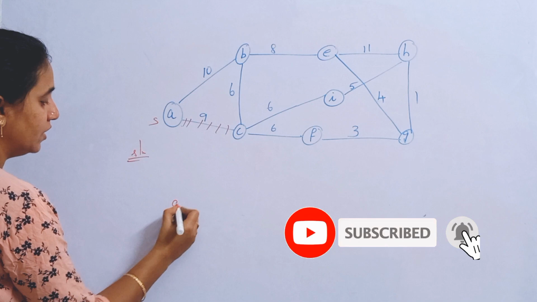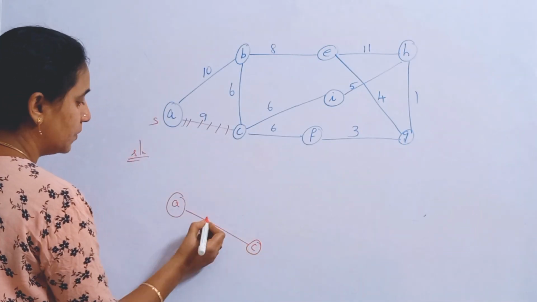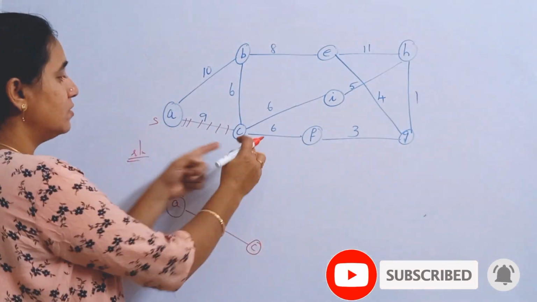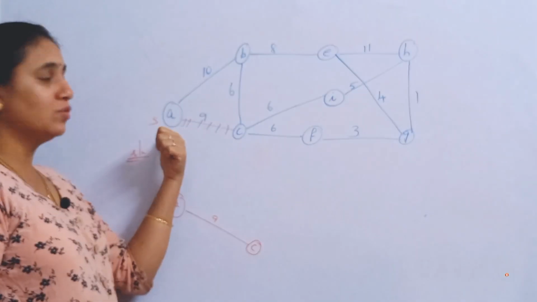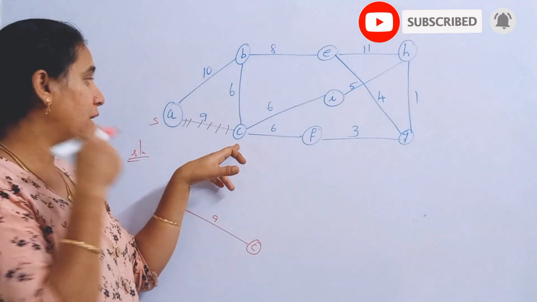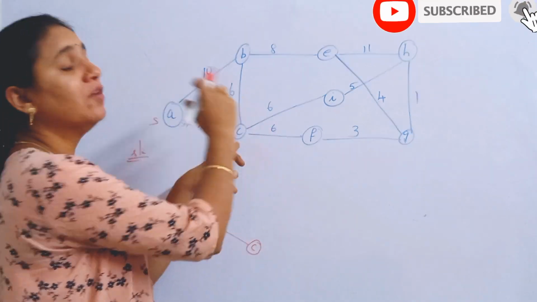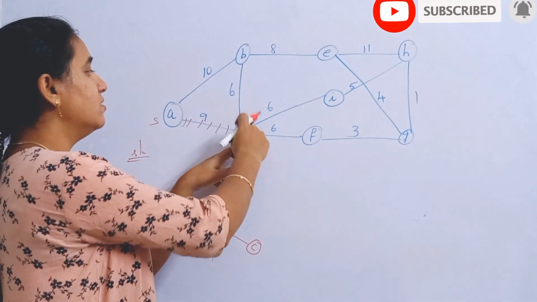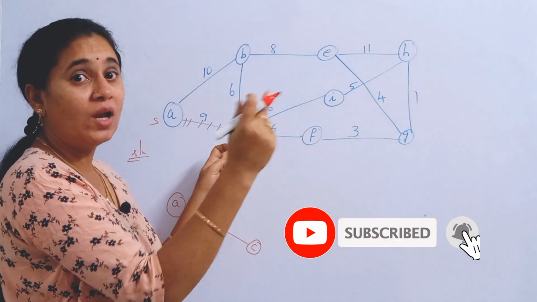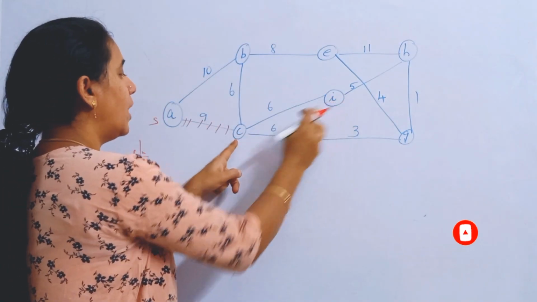So from A to C, this is my selected edge. So now this is my current vertex, isn't it? So now this is my previous vertex. So now from C, please make a note. From C, very important point: find the edges that are all adjacent to C. So it is A to B, C to I and C to F.